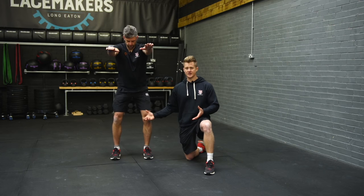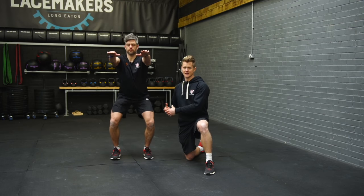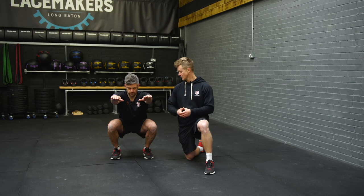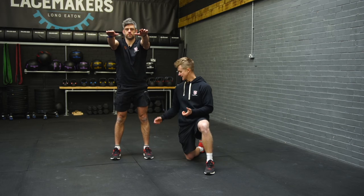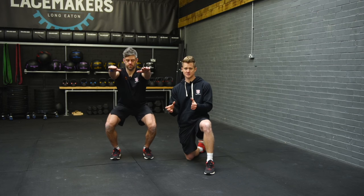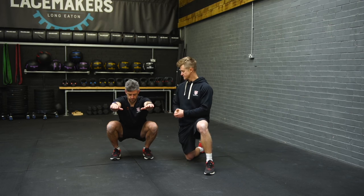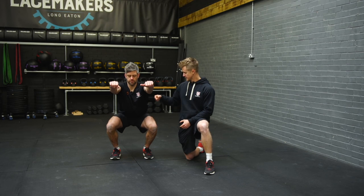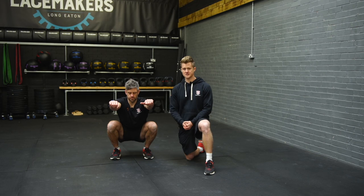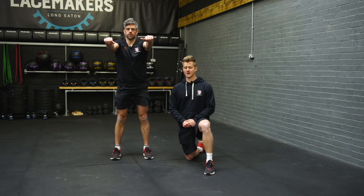The reason that's happening is because the body is taking the path of least resistance — we're running into some restrictions, some tightness, or some lack of control which is causing the body to rotate and move joints at the knee, ankle, and hips into different positions to find the end shape of the squat. To recap: knees stay over toes, feet facing forwards. If we're finding we can't do that, we need to spend a bit of time on our mobility. We'll do some work on the glutes and range of movement in the hip flexors and adductors to help that as well.